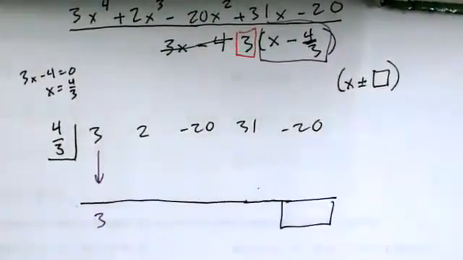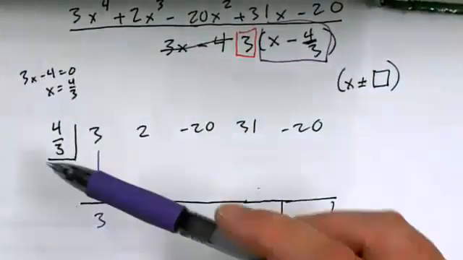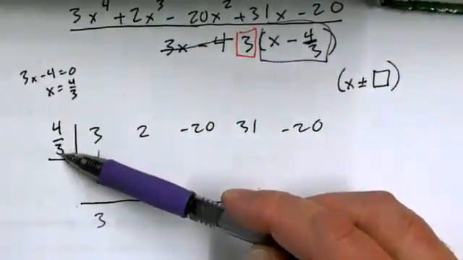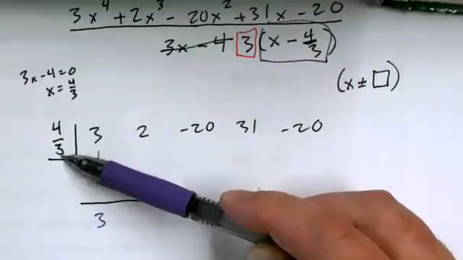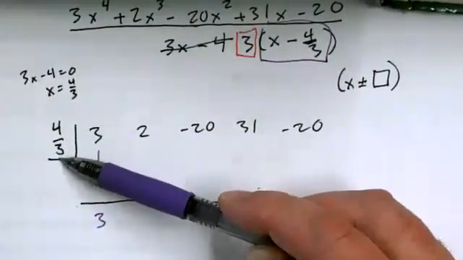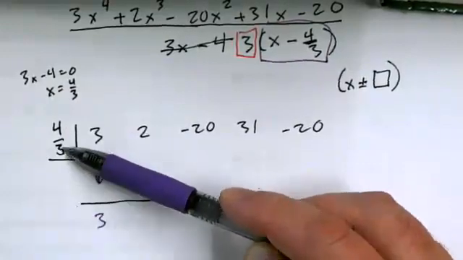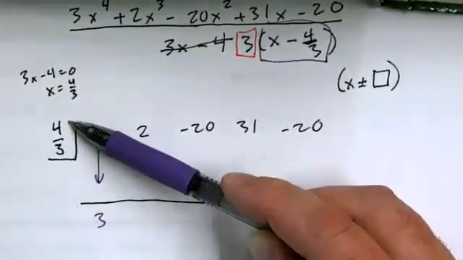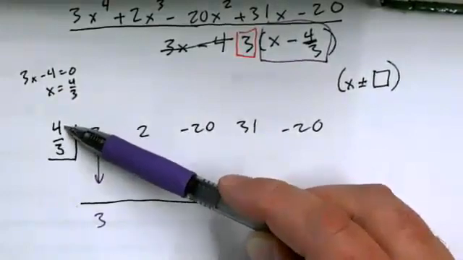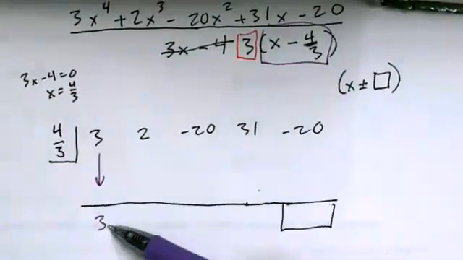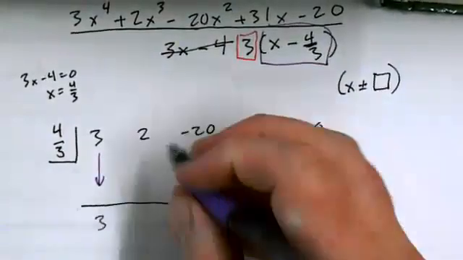Hey, do you guys know the cheat code for multiplying by a fraction? There's two operations you're actually doing. When you multiply by 4/3, you're doing 2 things. You're multiplying by 4 and dividing by 3. But did you know you can do that in any order you want to? It's often much easier to do the division by 3 first and then multiply by 4 afterwards. So that's how I usually do it. So I got 3 divided by 3 is 1 times 4 is 4.